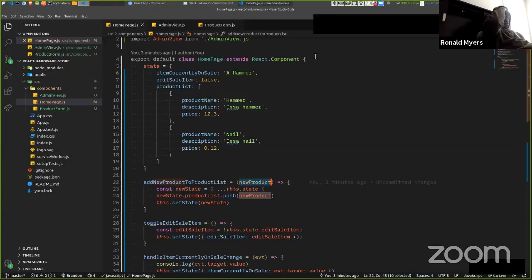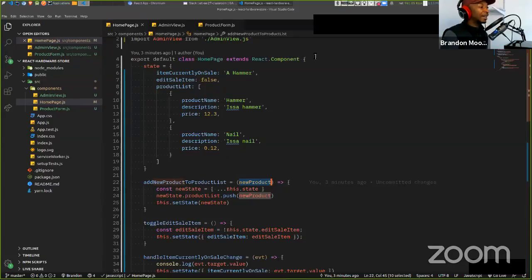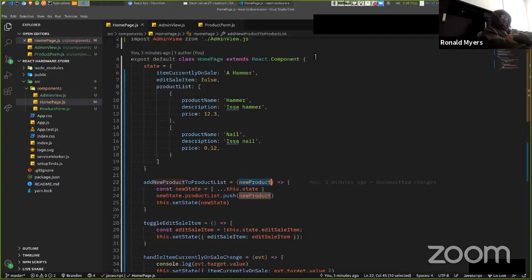So this is a function we're creating that allows someone to call it, put a new product in it, and it will push it into the state, set state with it. So we copy the state, we modify it, and then we set state to it. This function by itself can add a new product if called. No one's calling it yet. It's not called on this page, but it's functionality we're creating. And the new state is a copy of the current state.